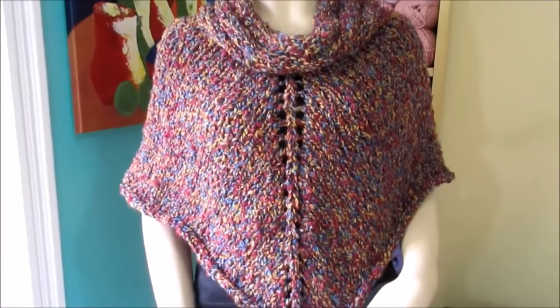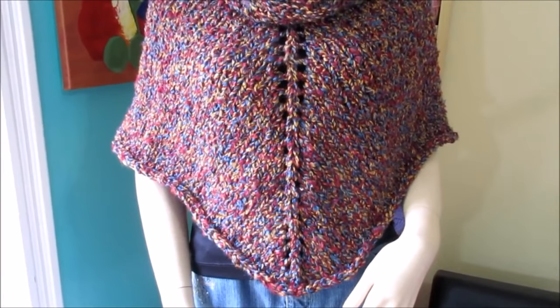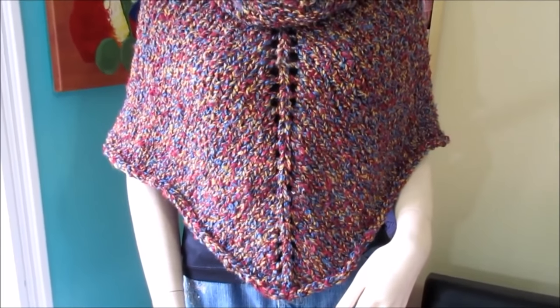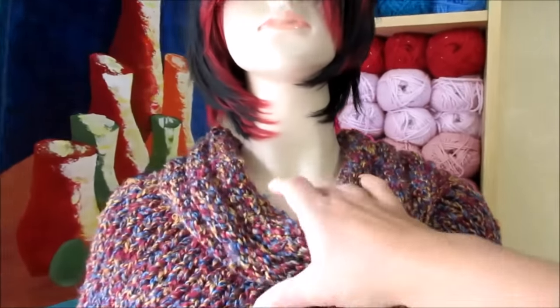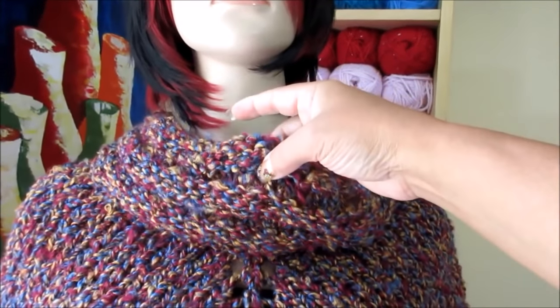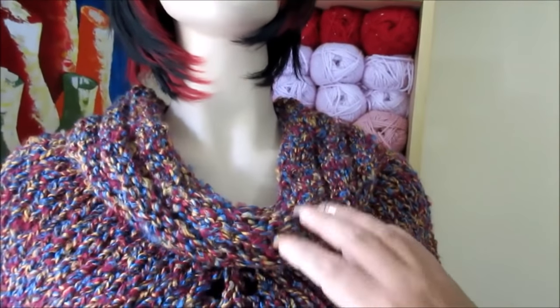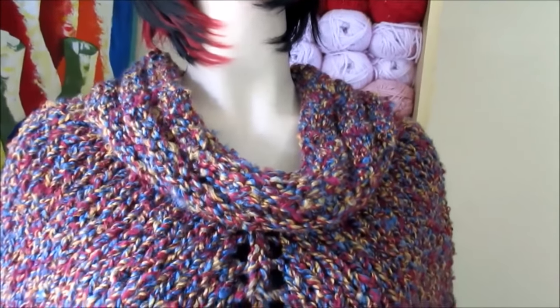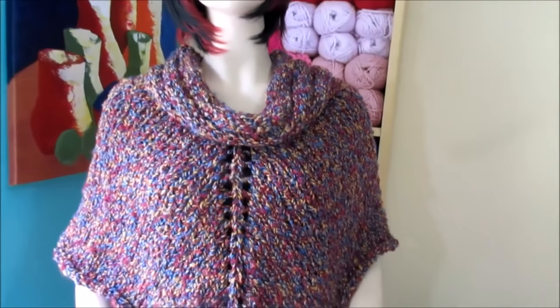Here is the end result, and I don't have even one inch of yarn left — that was exactly the two balls of yarn and it looked amazing. What I did for the collar was three rows of purl, three rows of knit, three rows of purl, three rows of knit, three rows of purl, one row of knit, and I cast off. And I don't have any yarn left — it's exactly the two balls. So if you're making this bigger, you will need a third ball.